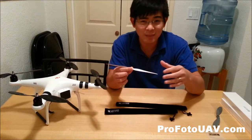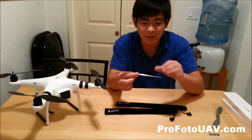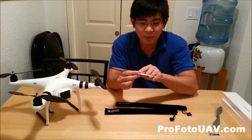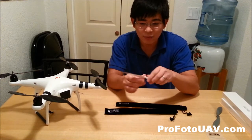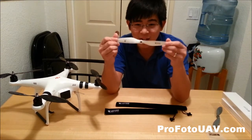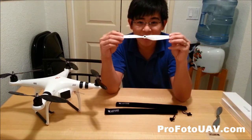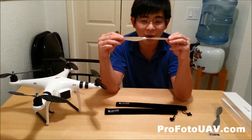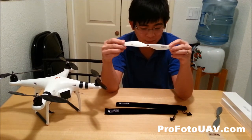Usually with other types of props, or like helicopters, RC airplanes, any prop that has some kind of color on there, you can see a little bit of inconsistency on the gel coating, and you can see on here, it's clean. It's no flaws, no defects, no overruns, no missing paint, or no transparent part of the white. So very, very nice.